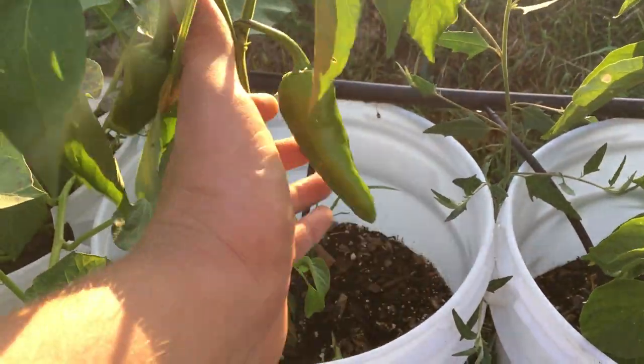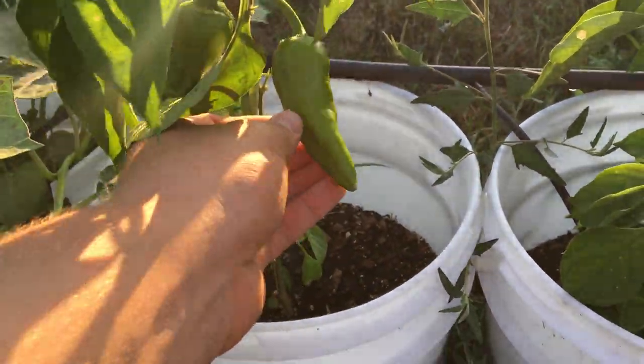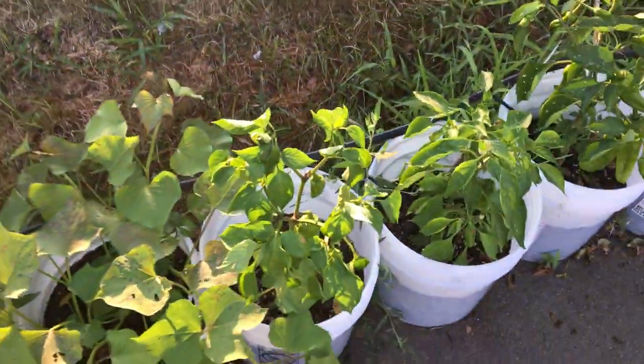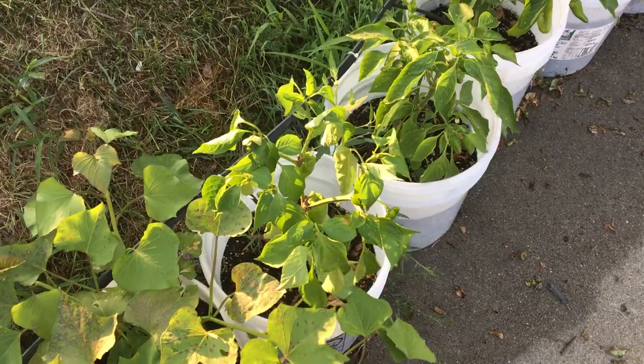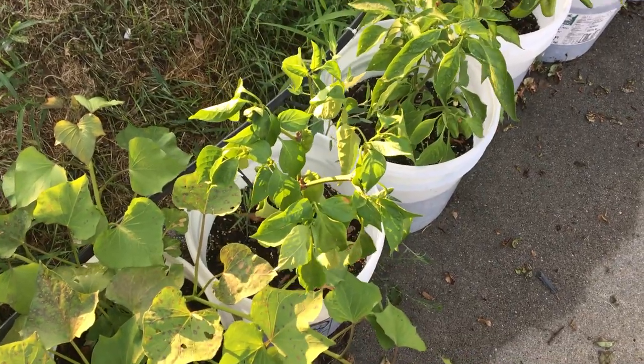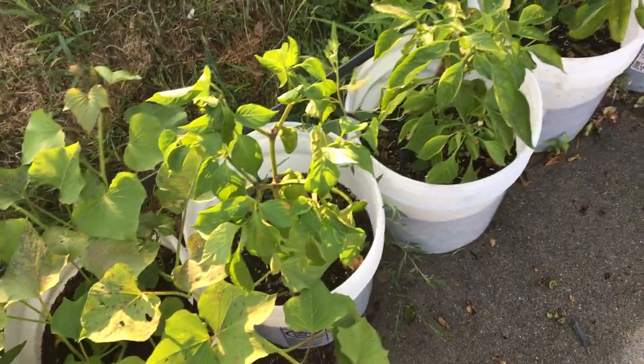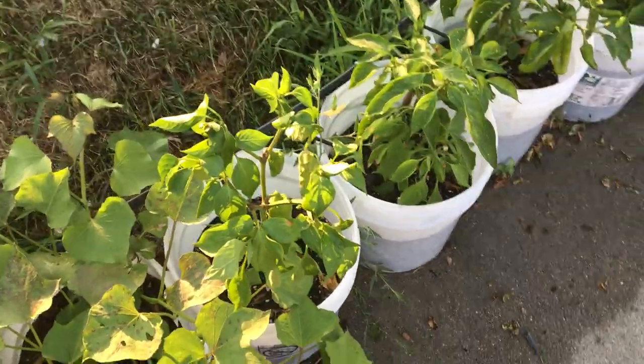If I come here you can see it's really soft on that pepper, but it does look like it's maybe making a comeback, so I'm excited about that. I'm really not sure what to expect because it had withered away and looked like it was going to just die off, but we'll see how it goes.